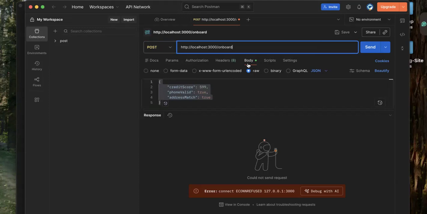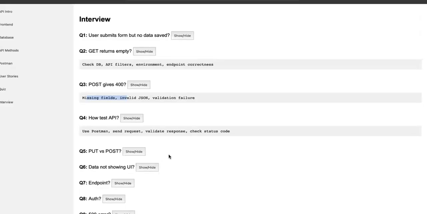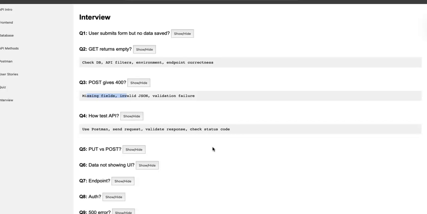I click the body, it's key value pairs. If the credit score is mandatory and you are sending without it, it won't work because you are missing a field. When you click send, in the response body you can see the error code. My server is not running, so that's why you don't see any validation.